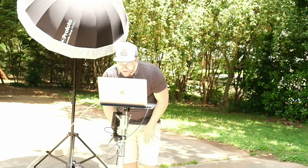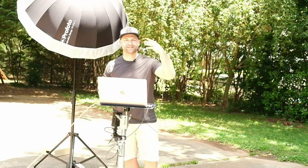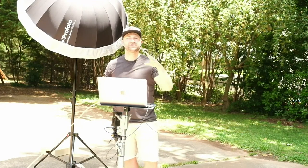What battery pack are you using? I am using... would you prefer the white or silver umbrella, and why? I like the white umbrella myself just because I think it's just a smoother finish. I could probably take the diffusion panel off of it and get a very similar look because it's really forgiving. The silver is nice. It can give a good little punch, but I want a little more coverage on my subject. And what I find with a silver umbrella is they can be a little pointed.